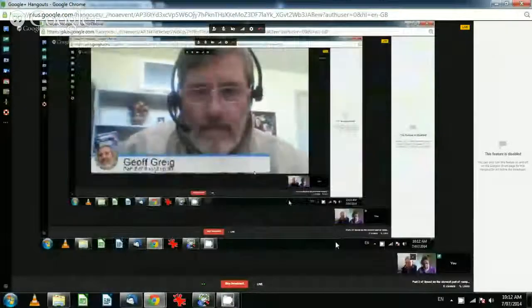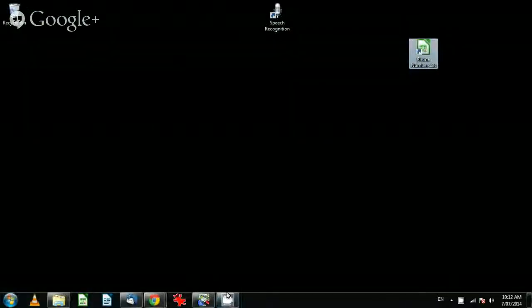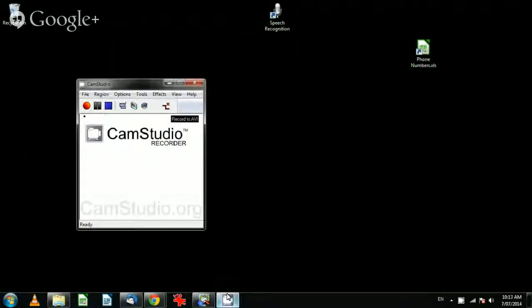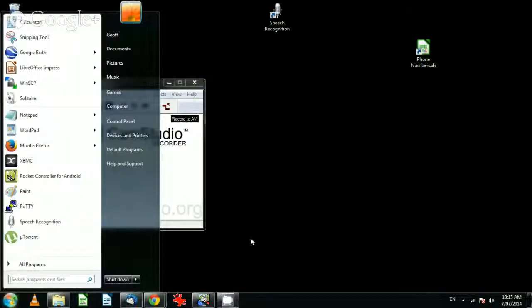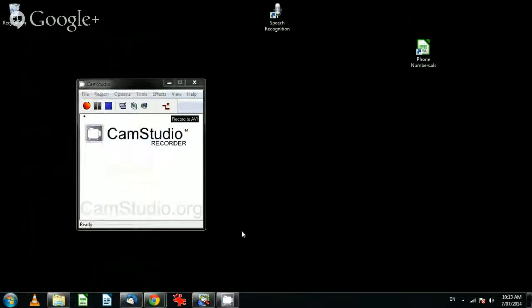All right, so there's the desktop. There's Cam Studio. Now this program has a record button, a pause button, and a stop button. You can set it up, and mine's set up so that I can do this with function keys rather than these buttons. So we'll do something on the screen. I might move the mouse pointer around, I might click on that, I might click on the start button, and everything that I do gets recorded.